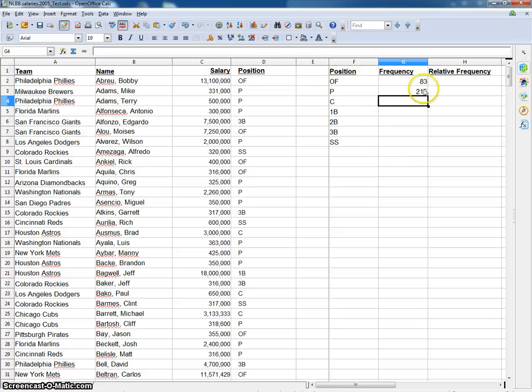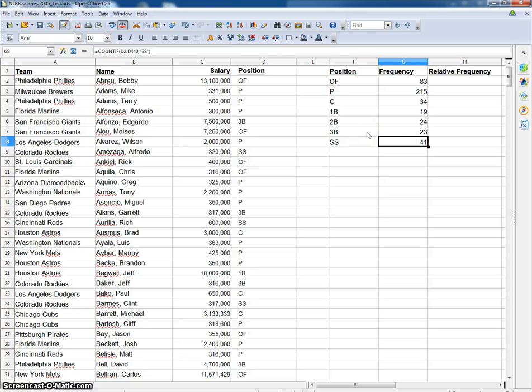Okay, so I'm going to continue doing this down and fill in the rest of the column. I'll do that quickly here. I skipped a few steps there, but I just repeated the same process for all the other cells that are in here. I just copied the text in and changed what I want to search for: from outfielder and P for pitcher, to catcher, first base, second base, third base, and shortstop. And now it's giving me a frequency chart for all the different positions that are in there.